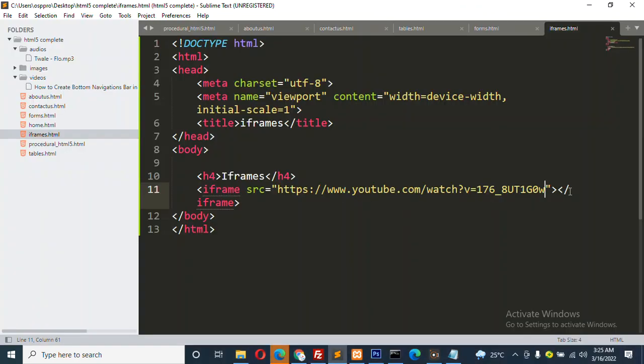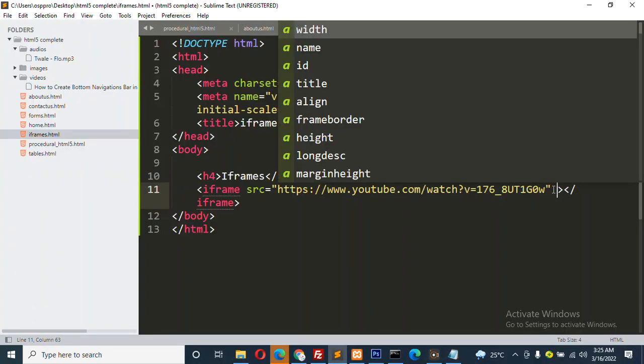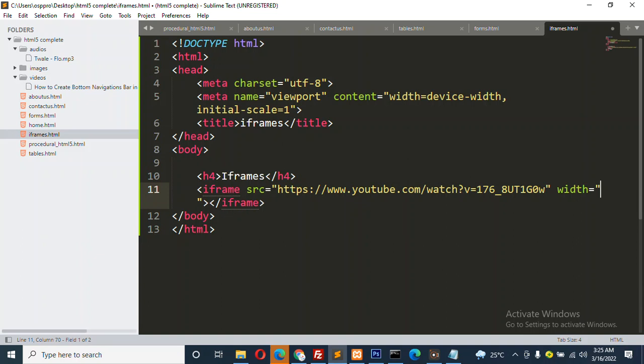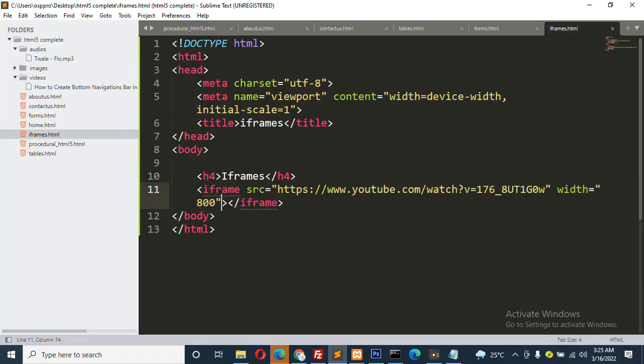The other videos are loading now. That's why it's taking long, and it's going to load it here. Even in an iframe, you can add a width to it. You can add a width of maybe 800. You can also add a height.